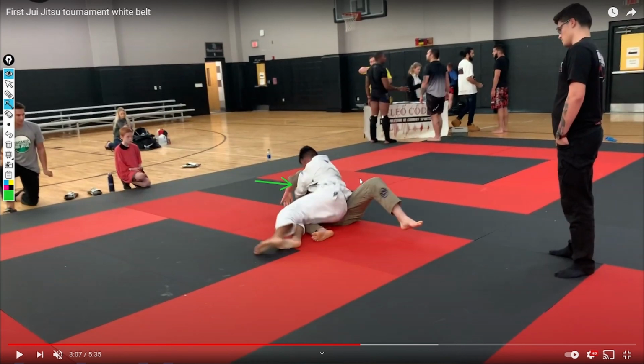If his right arm was free, he needs to be posting it on the mat here and then squaring his hips back up with the ground instead of them being straight up like this. Okay? This is why he's about to get rolled over. He has no post and his hips are vertical as opposed to parallel with the ground. So his are vertical, and the guy on bottom's are parallel with the ground. So he gets rolled right over.